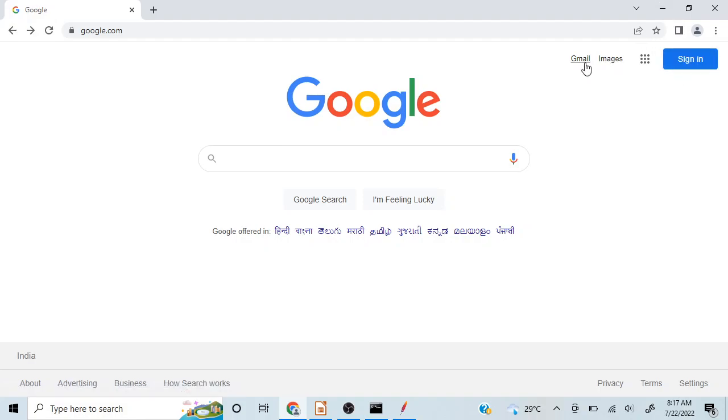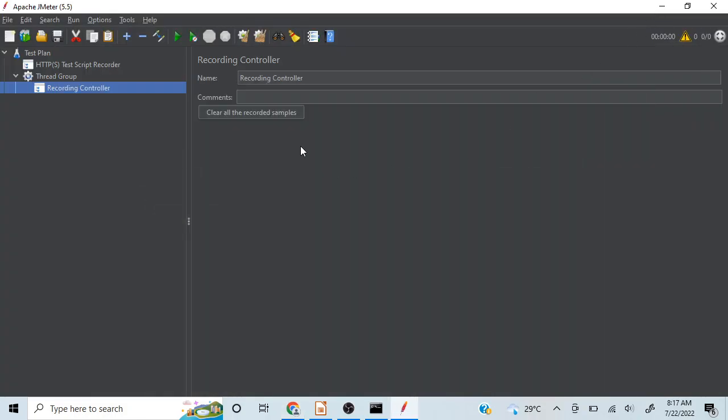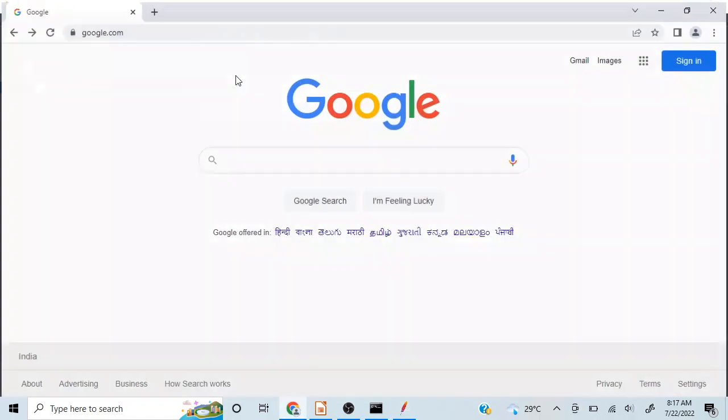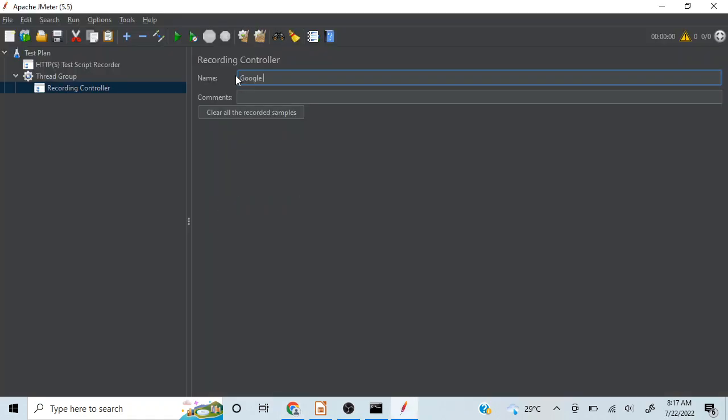Okay, or Gmail images and sign in. Okay, so let's say we want to perform three operations. Okay, so what you can do is you can name it whatever you want. So let's say we write Google. So first is we can say launching homepage.